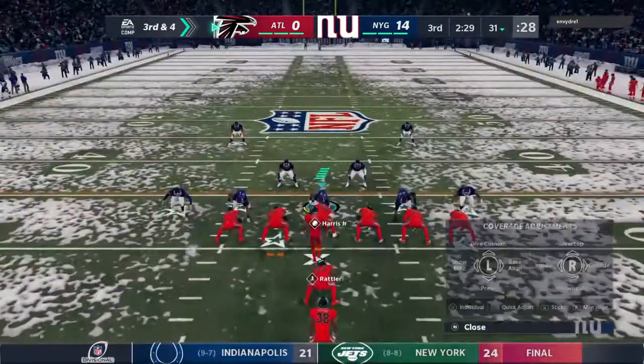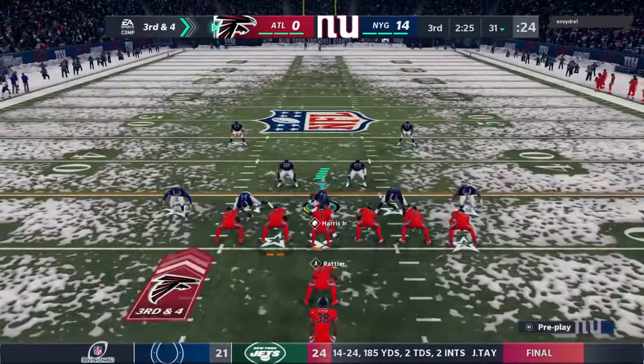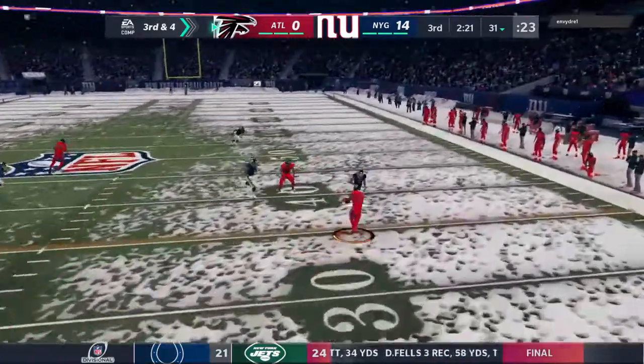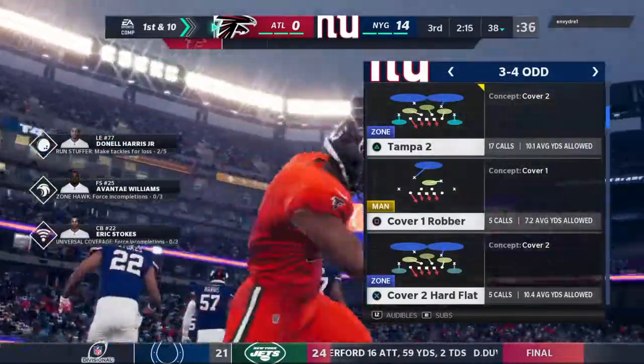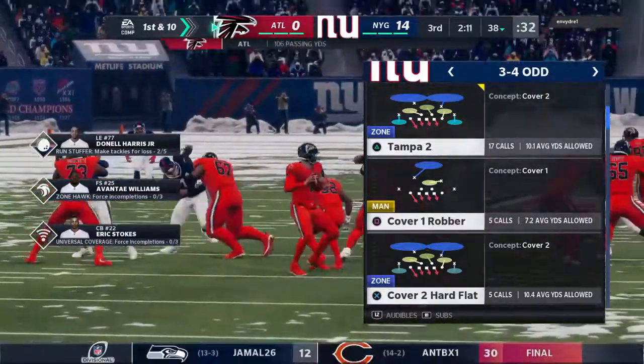This offense in desperate need of a conversion as they come up on 3rd down. He'll look to throw. And he's going to drop this off to his fullback. And he's going to have the 1st down at about the 38. An effective 7-yard 3rd down conversion.